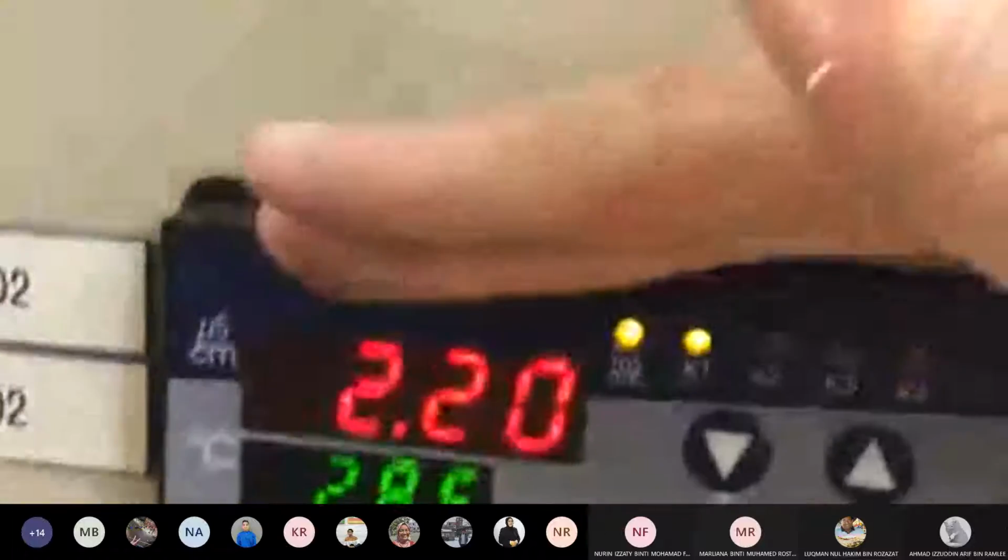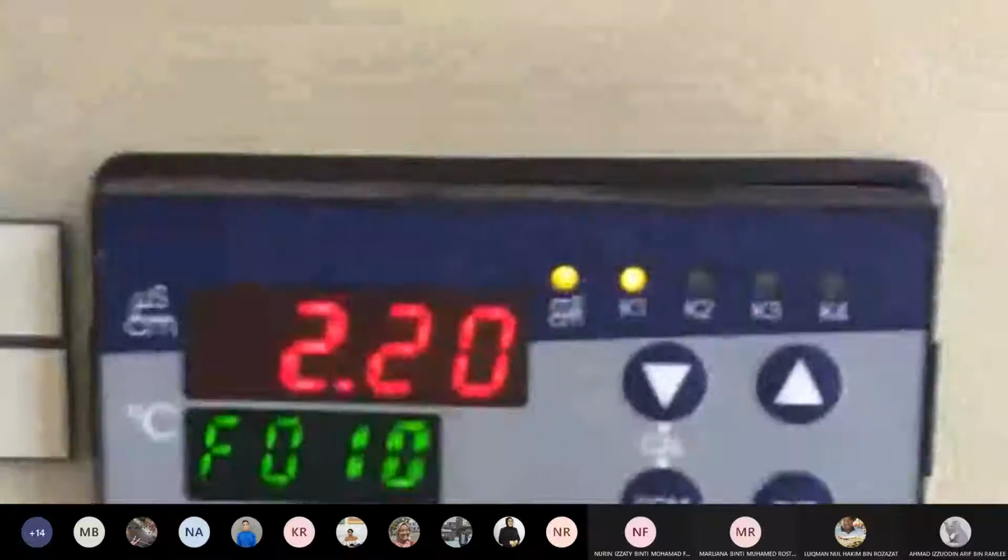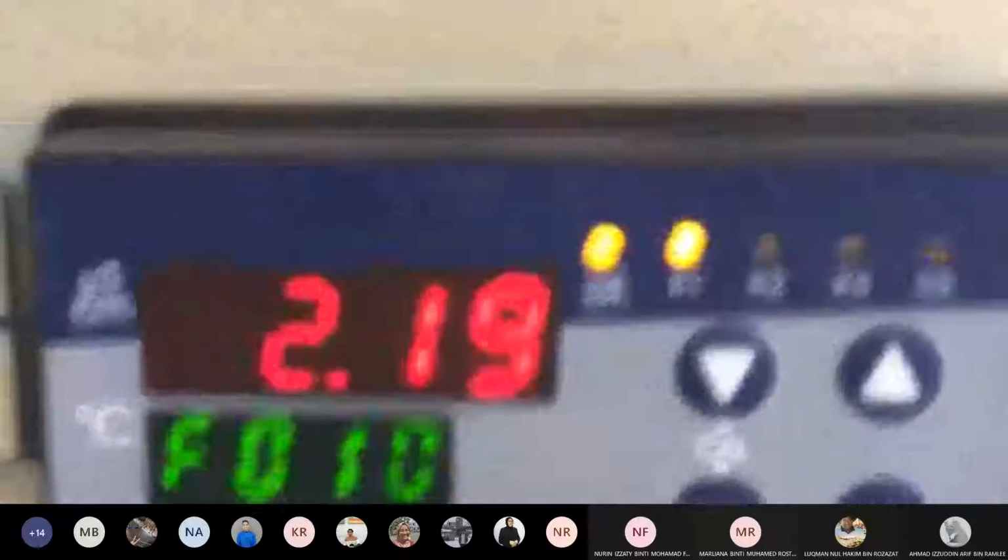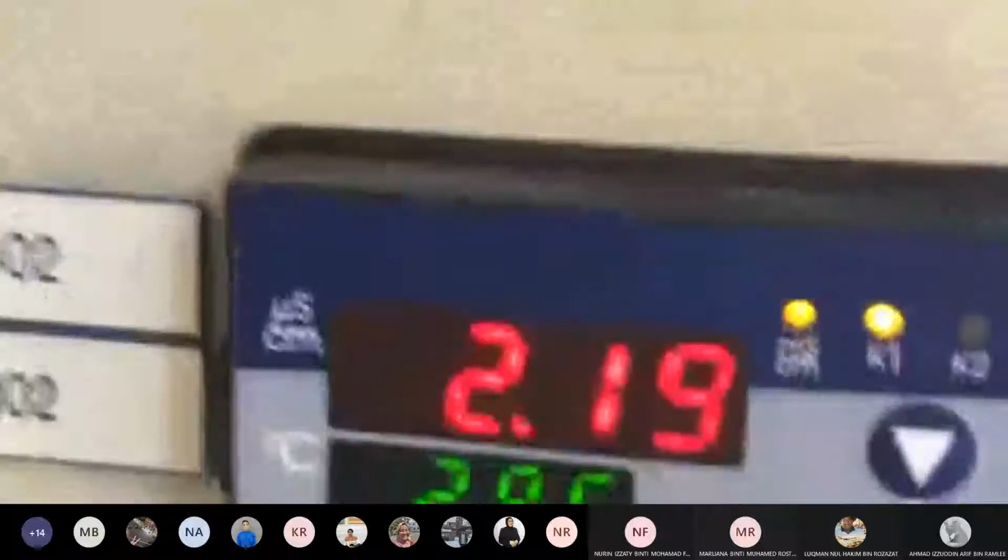However, the outlet one will decrease. Sebab outlet adalah indicator conductivity, which is the concentration of sodium hydroxide with time. So kalau dengan masa, sodium hydroxide consume. Kalau consume, conductivity will decrease. So outlet conductivity kamu akan tengok mula-mula dia mungkin 10 sebab tindak balas baru nak berlaku. After that dia akan reduce.